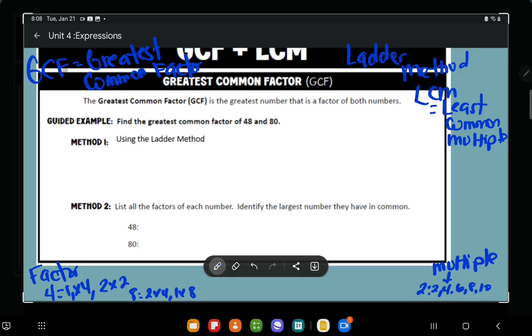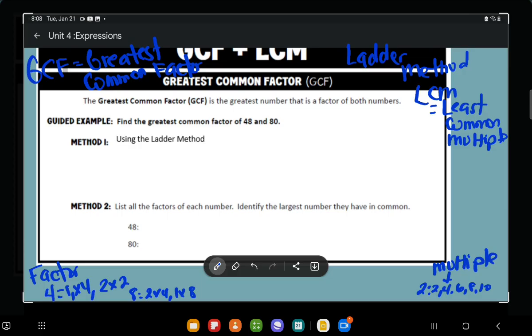Okay, so we're finding greatest common factor. We're going to look at two numbers, and normally if you made a list, you would show all the factors of both numbers, and the biggest factor that they have that is the same is called the greatest common factor. And when we're looking at least common multiple, we would make a list of all the multiples, and the smallest multiple that they both have would be the least common multiple, if we were going to make a list. But we're not going to make a list.